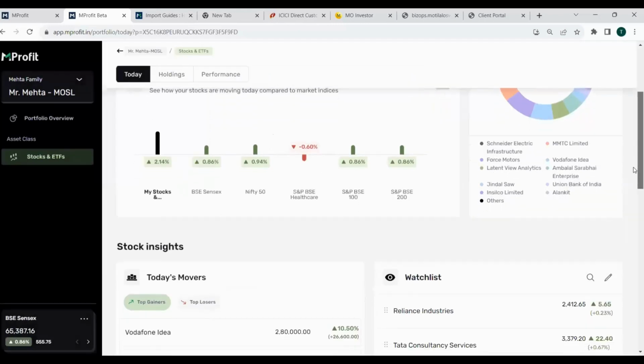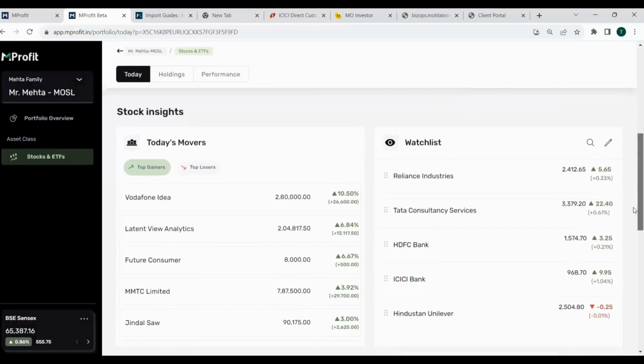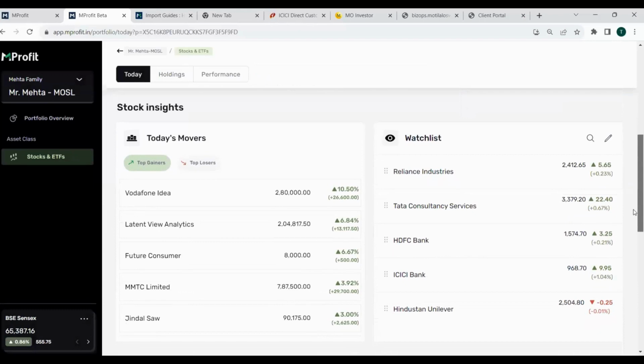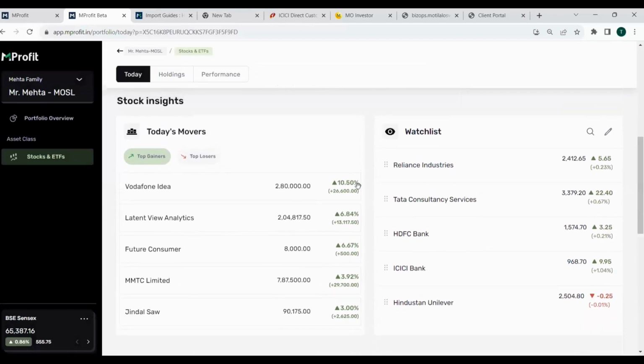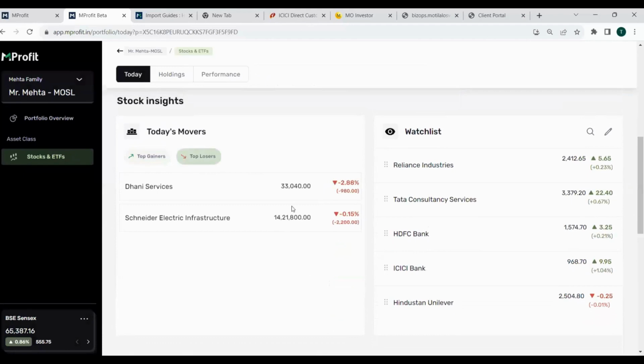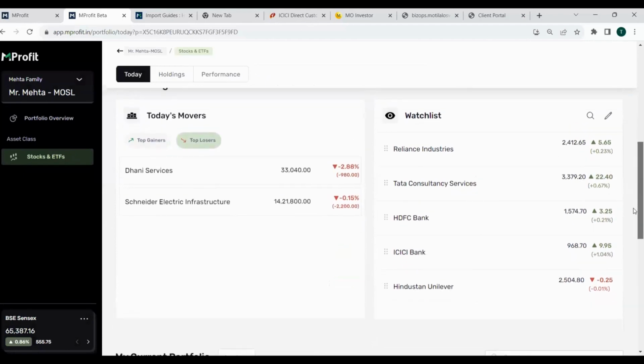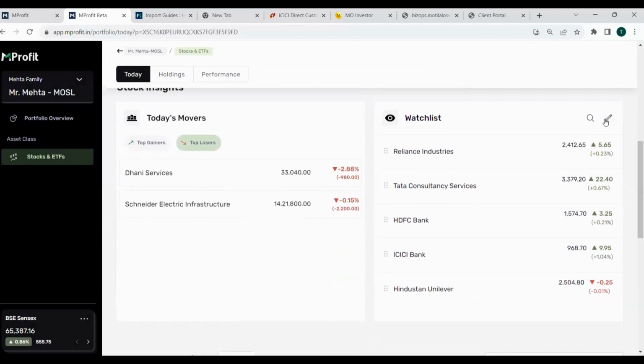And then below that, we've added new sections. One is today's movers. You can see which stocks are your top gainers and your top losers today. You can also see your watch list. The watch list is where you can add and track stocks that are not necessarily part of your portfolio, but you just want to monitor what their price is and how they're moving. So we have given you a feature to add a watch list here.